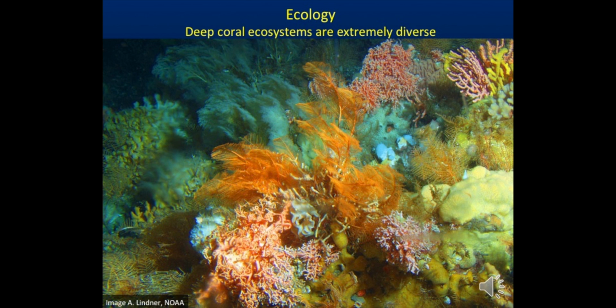The types of deep coral ecosystems can therefore vary greatly, but they all support an abundant and diverse associated invertebrate and fish fauna. Some of these associates are obligates and are not found outside the coral habitats. Many others are facultative, that is, they're part of the local deep-sea species pool and are found in other habitats.